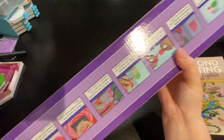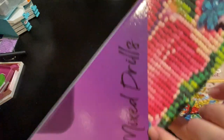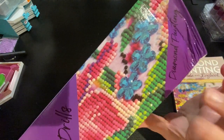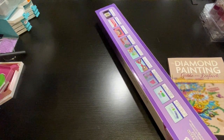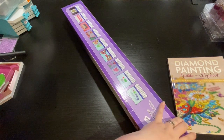Sparklers. Gives you little instructions. And did you notice this? Mixed drills. That means not only are you going to get normal, beautiful colors, Tina does it right, you're probably going to get special drills and crystals.